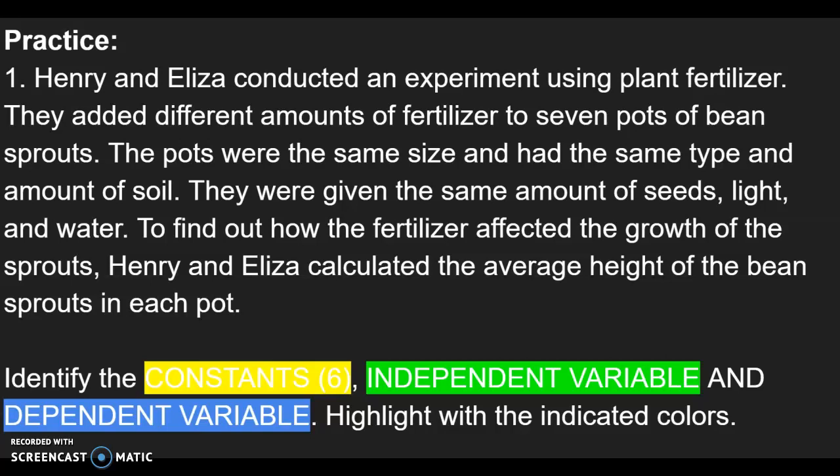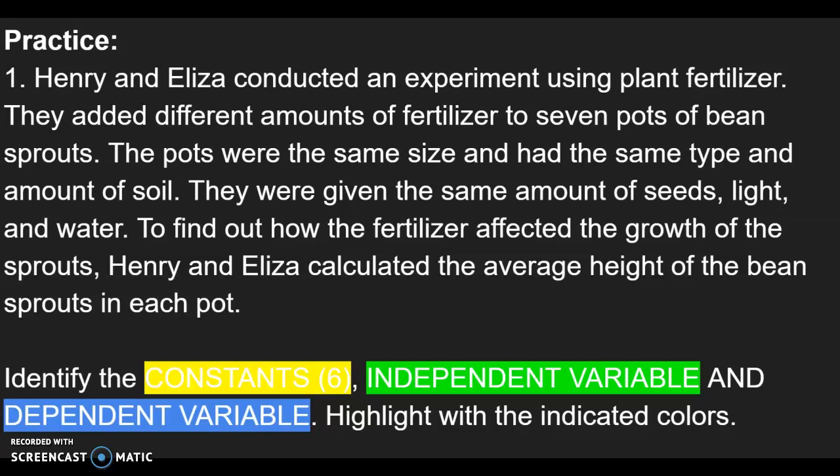So Henry and Eliza conducted an experiment using plant fertilizer. They added different amounts of fertilizer to 7 pots of bean sprouts. The pots were the same size and had the same type and amount of soil. They were given the same amount of seeds, light, and water. To find out how the fertilizer affected the growth of the sprouts, Henry and Eliza calculated the average height of the bean sprouts in each pot.